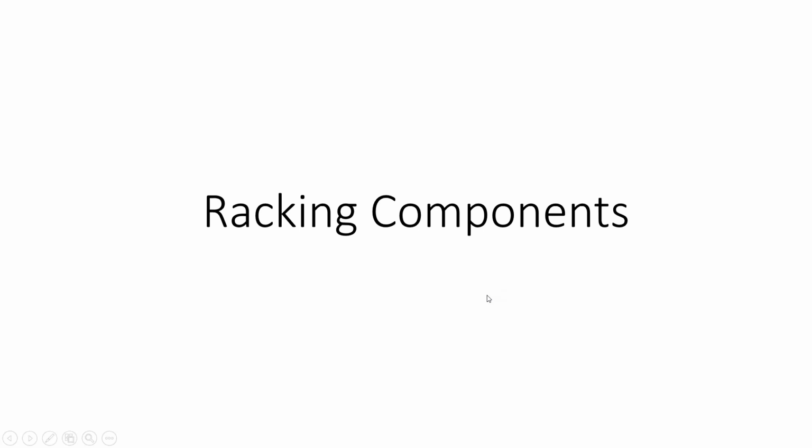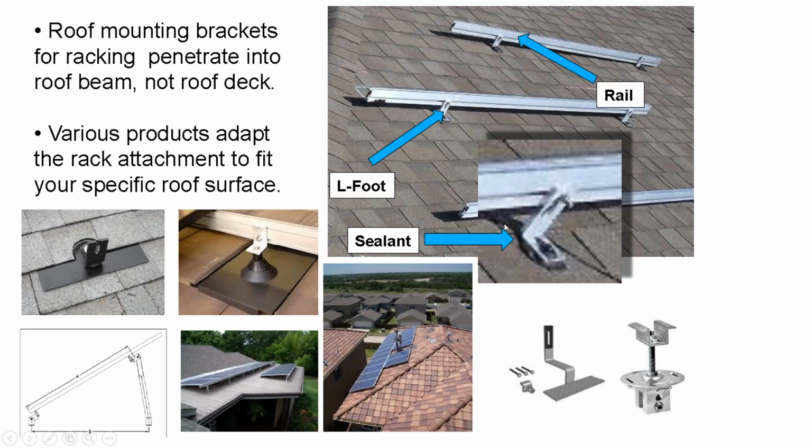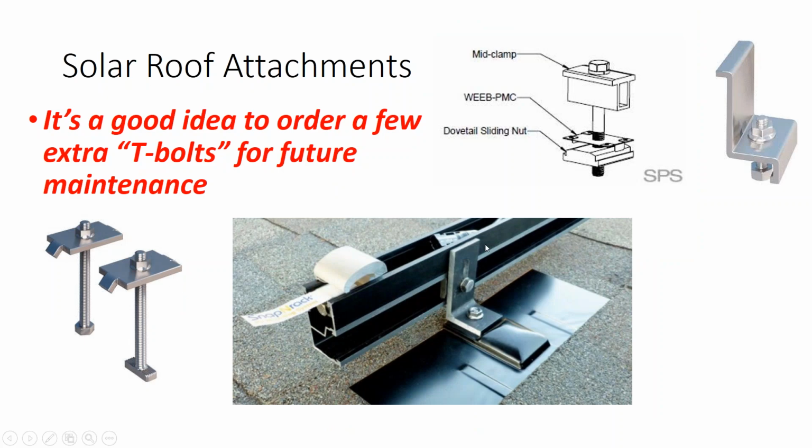Yesterday, we kind of left off with discussion of racking components, and we saw that the systems consist of flashed L feet with rail and then a clipping system that fits into this top channel of rail that clamps the modules down onto the rail. And that's pretty generic for every kind of racking structure. Even if you have some kind of unconventional racking structure where you're not using the rail, but you're using the solar modules directly, you still have this kind of flashed L-foot attachment. It's a pretty universal piece as far as solar goes.